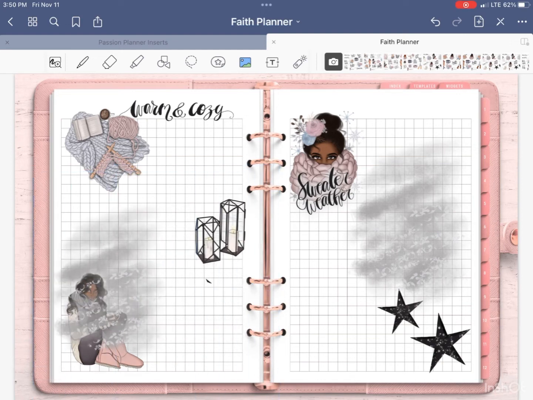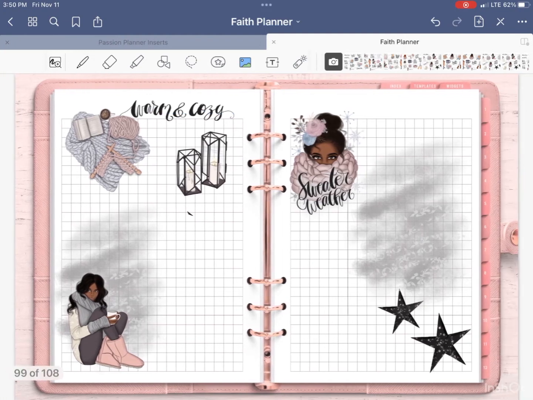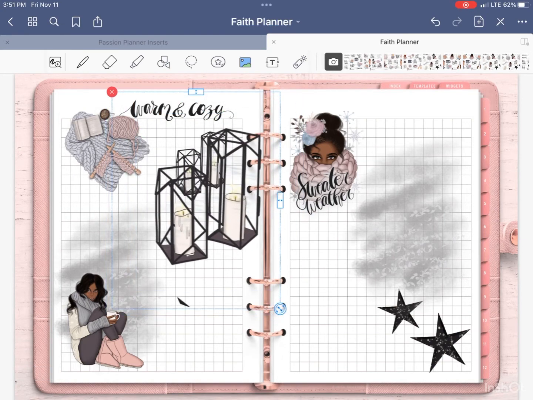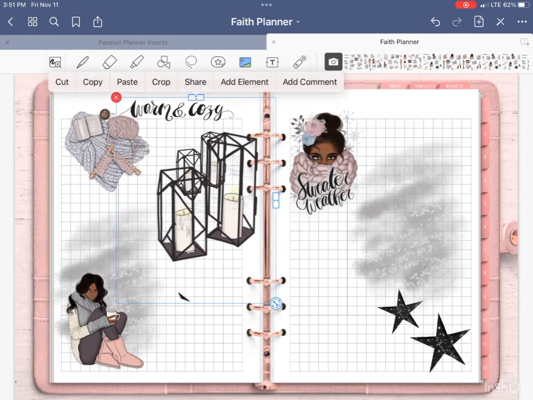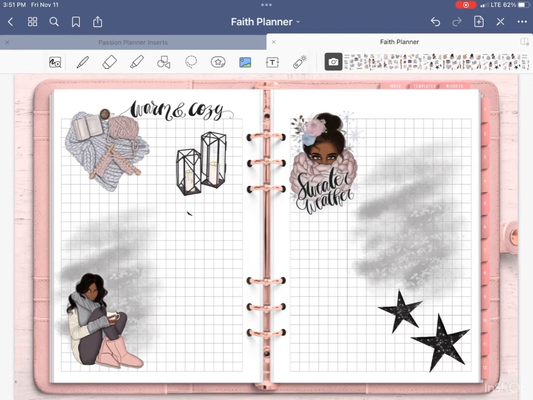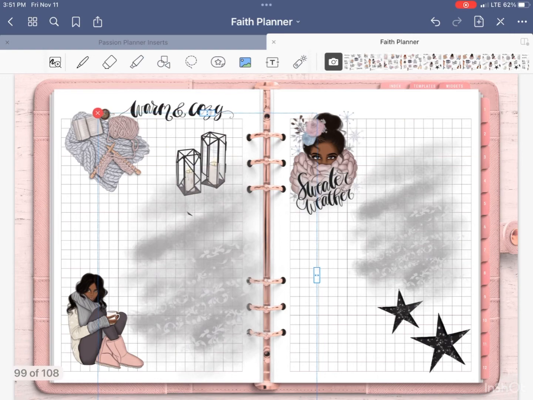So what I'm going to have to do here is actually make a copy of the paint. So the paint will now be in the background. I've actually made a copy of the candlesticks, and then I realized that, nope, I need to make a copy of the paint and delete the other copy. So now that last copy is going to be in the back.